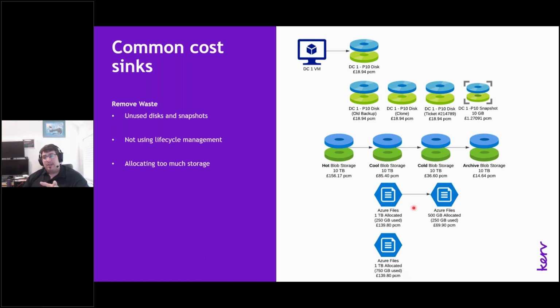So Azure Files does allow you to scale up and scale down the amount of storage that you're using. Just take consideration, though: if you scale it up and you're not using it, you're paying for the allocation and wasting your funds again. So you want to keep an eye on how much you're actually allocating for your storage. The same logic applies for your disks as well. A P10 disk is about 128 gigs worth of storage. If you're only using 100 gigs of that, you're throwing away that 28 gigs worth of storage.